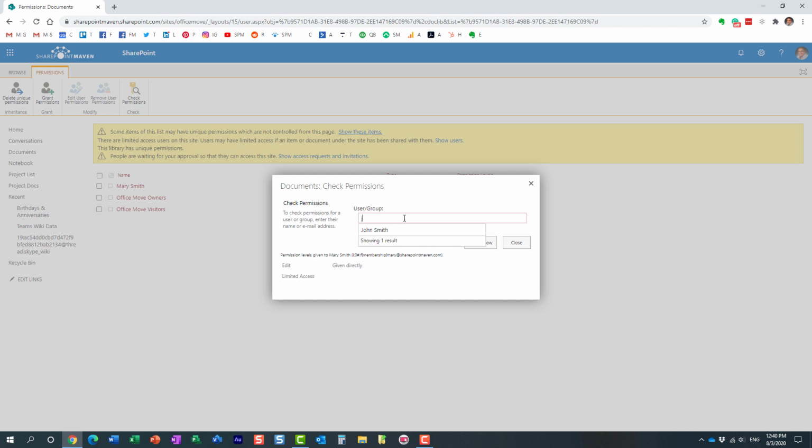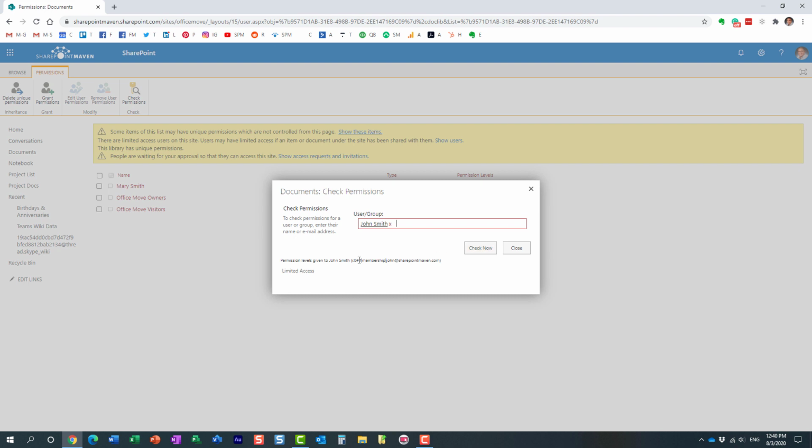And if I type in John, he should not. Here we go. Essentially, he has limited access. What that means is that probably individual files and folders have been shared with John previously. But if you notice, John does not have edit permission to this library at all. So he pretty much just lost access.